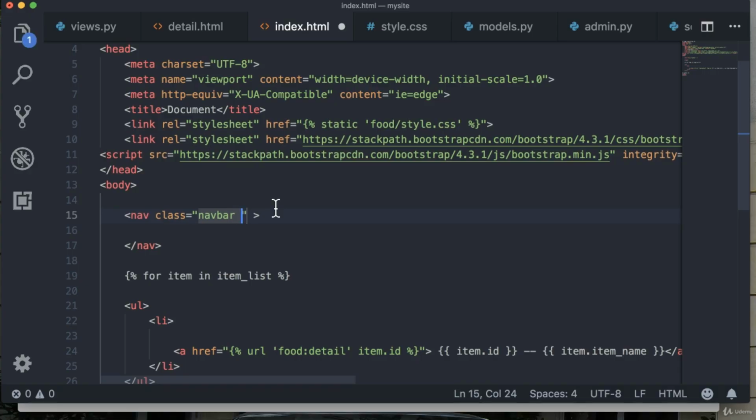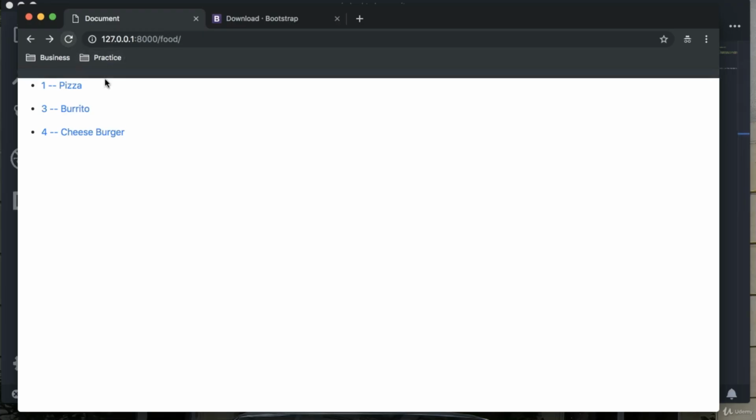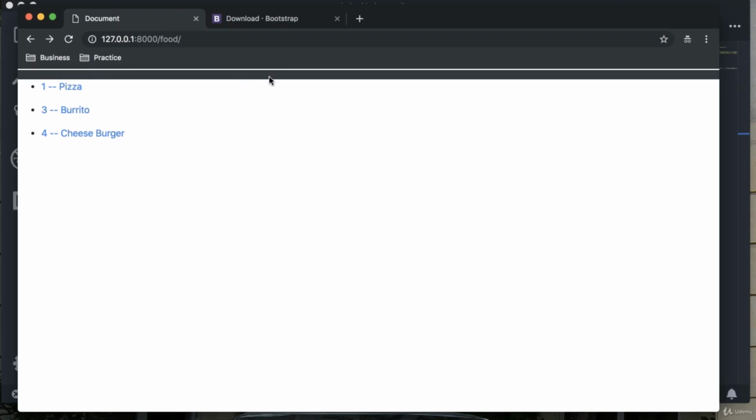So for that you can again go ahead and add in a class which is called navbar-dark. Now remember that these are the inbuilt Bootstrap classes and you can go ahead and use them. And let's say you want to make the background of the navbar dark, so you can type in bg-dark as another class, and now you will have your navbar on your website. So if you go ahead and hit refresh, as you can see, we now have our little navbar right over here.